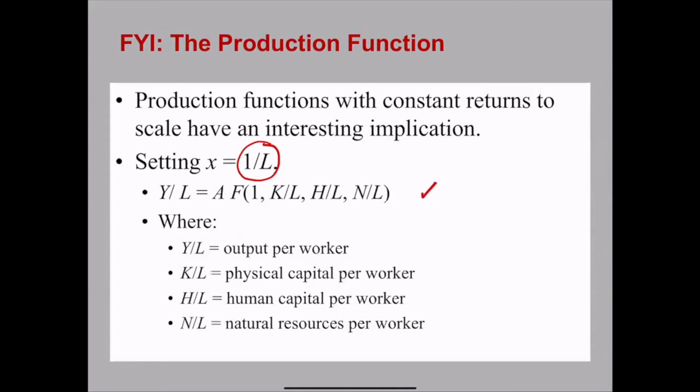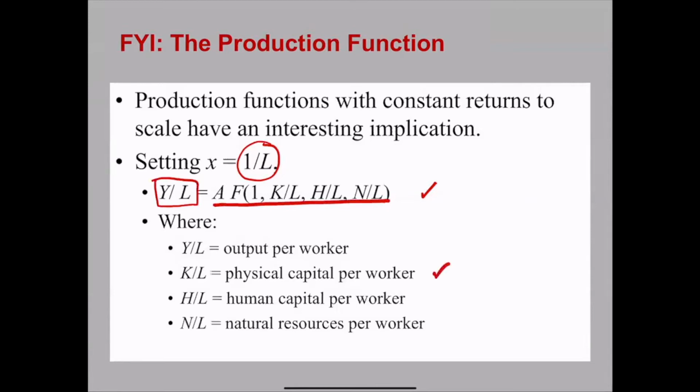Please notice on the left-hand side here, y over L. What does this mean? Actually, this is the output per worker, right? Since y is income for the economy, this can stand for GDP. L can be the population, so it is GDP per capita, right? So real GDP per capita depends on several factors, and the difference in economic growth can be seen. So this case is like GDP per capita. It is a function of these.